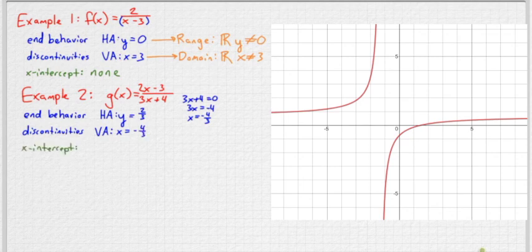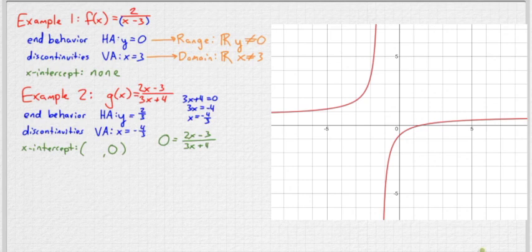Now this one I think will have an x-intercept because the horizontal asymptote isn't on the x-axis anymore, it's a little bit above it. So there's going to be a spot where the graph does actually cross the x-axis. And let's figure out where that is. The one thing you need to remember about x-intercepts is I don't know what the x value is, but I know the y value has to be 0. Again, that's because the x-intercept has to be on the x-axis somewhere, so the y value would have to be 0 there. That really helps us because then I'm just going to take this function and set it equal to 0. So 0 equals 2x minus 3 over 3x plus 4.